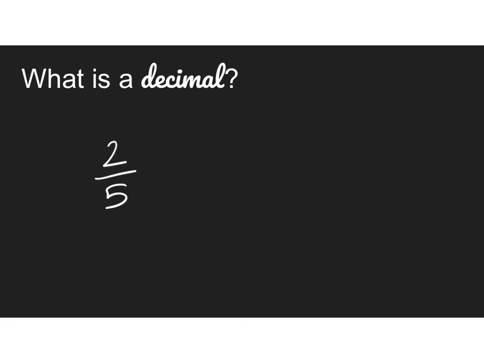Okay, so a decimal is another way to express part of a whole. The difference is this is based on a system of tens. So I can take this fraction, 2/5, and change it into a decimal by using division. All I'm doing is dividing the denominator into the numerator. 5 goes into 2, well, 0 times, as we know. I need another place here, so I'm going to place a decimal point.